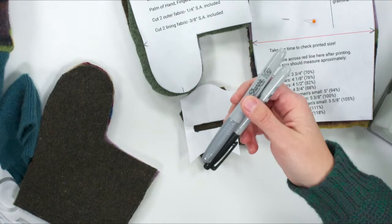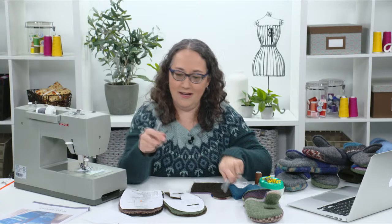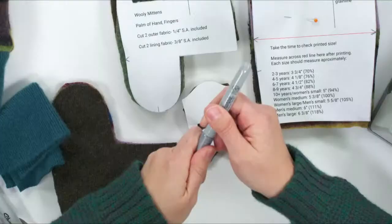Some fabric markers will work okay on the lighter colored things, but I don't know about you, when I went to the store, I found almost all gray sweaters. There were like a million wool gray sweaters, and it was hard for me to find a lot of colors. So if you find something that's dark, I wanted to make sure you knew you could use a silver Sharpie to mark the dark things.